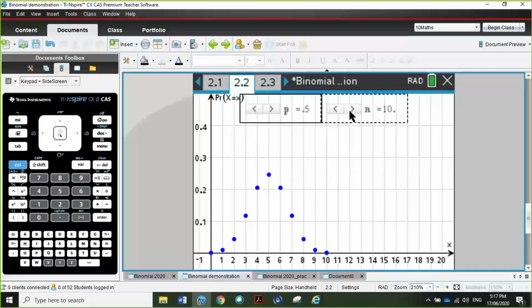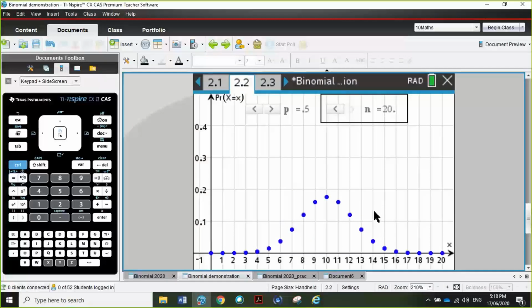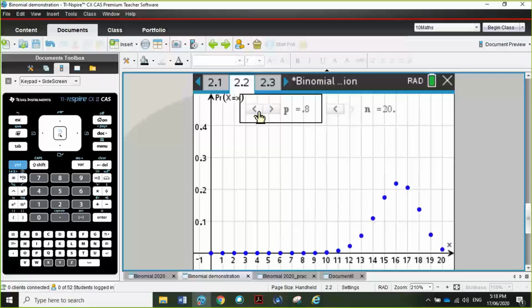And we've also got another slider over here. You can see we can change the number of trials. So how does that change the distribution? Well, have a look. If we have, for example, 20 trials, we'd be expecting 21 dots here, because if there's 20 attempts, then obviously he can get either 0, 1, 2, all the way up to 20 goals. So there's 21 little dots. There'll be one more point on your graph than there are N values. And as we change this probability value, we can see the distribution changing. So it is quite common to get asked questions about the graph of the binomial distribution. So it's good to have your head around how changing the parameters N and P will change the graph.